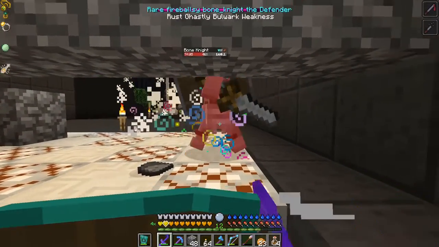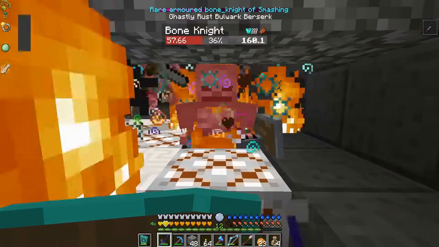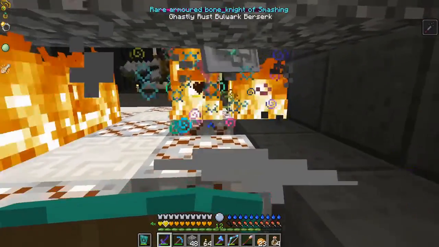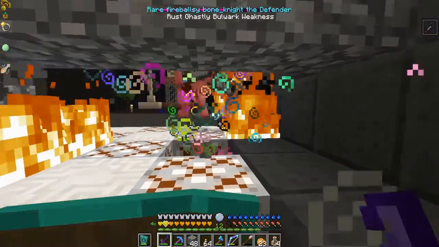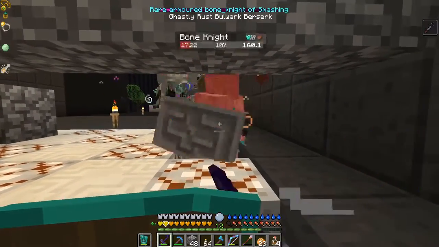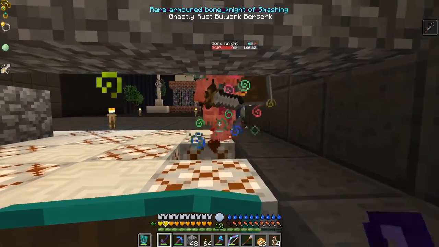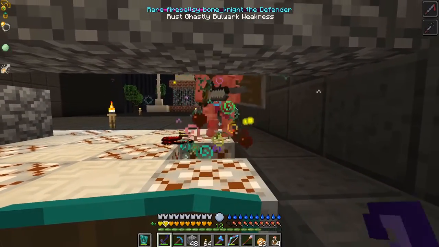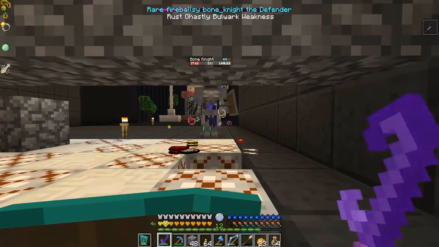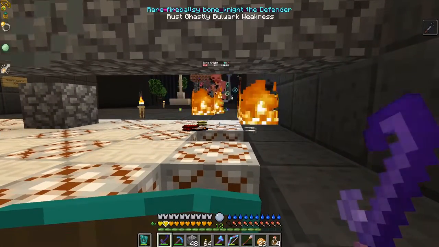Hey, you're a creeper. Hi. I love the weakness. That also really helps. Very fun. And they can blow up some of the blocks here. Standing in the fire.